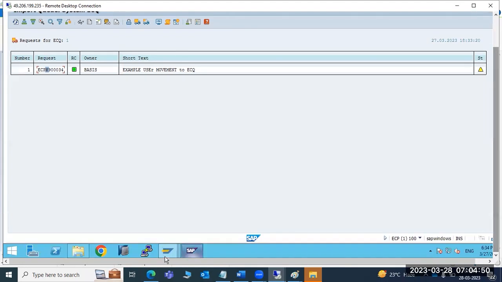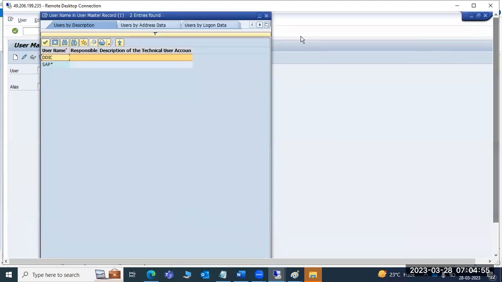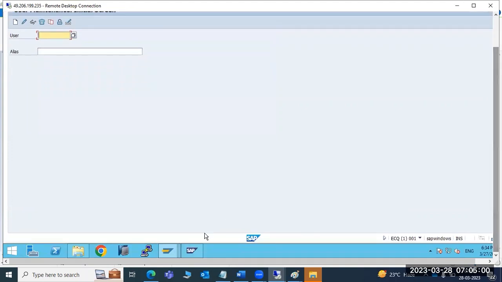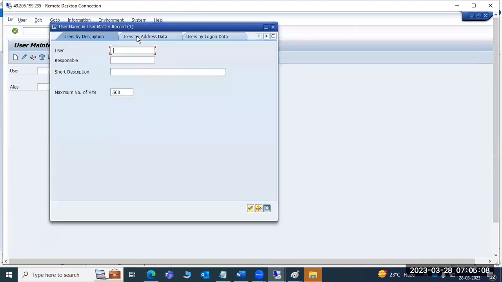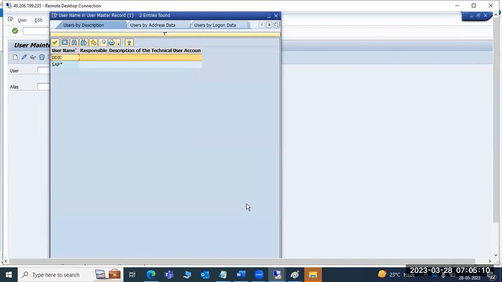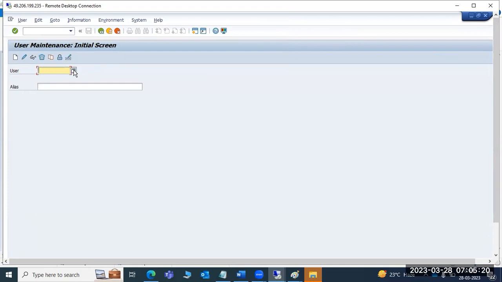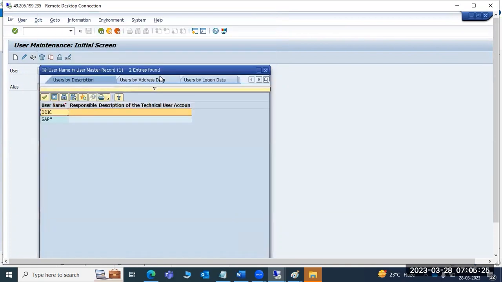Now we want to validate the data. Go to the ECQ system. Why? Because previously we have seen only 2 users are there in the ECQ system. Now we will verify how many users are there. It should be the same, only 2. Go back. C01. This one. Only 2 users are there.